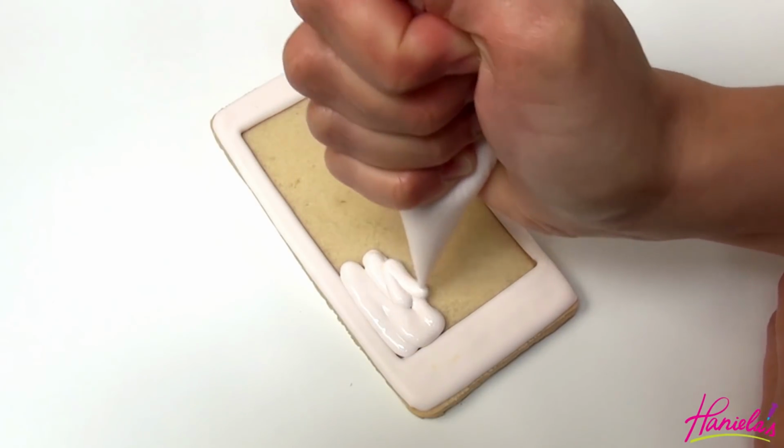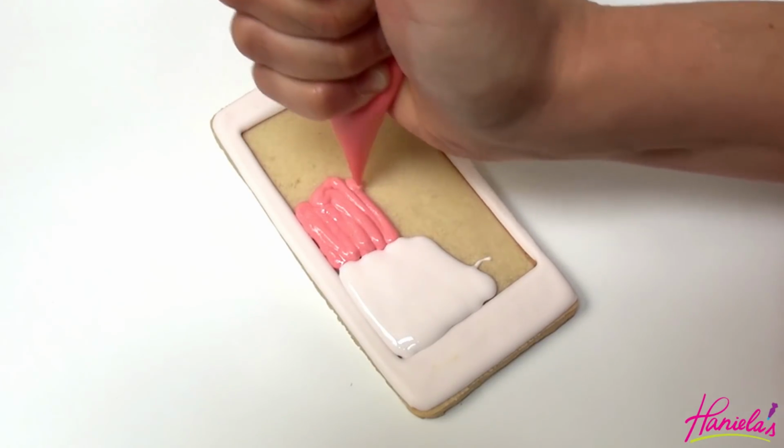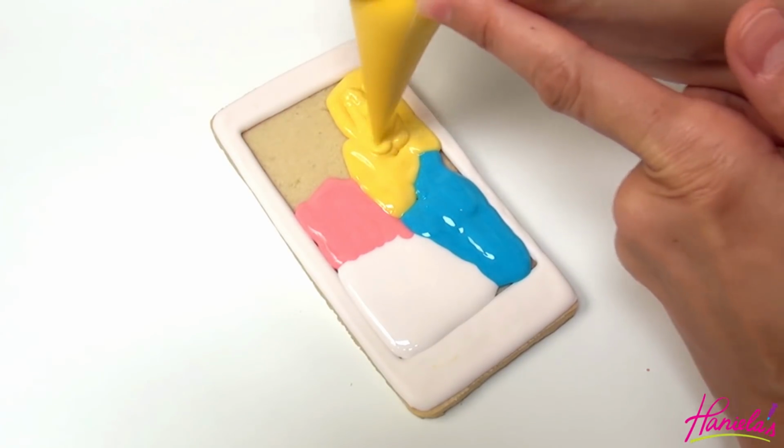Now we're going to make the screen. I'm going to use different colors and we're going to blend these together using a needle tool. All of these are about 15-second consistency.